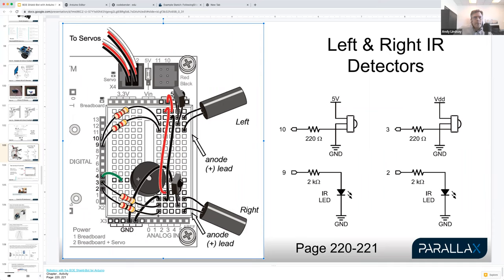Down at the bottom, on the very bottom row, the longer anode lead of the IR LED should be connected to a red, black, red 2K resistor that goes to socket 2. Then the lower output pin of the IR receiver should be connected to a red, red, brown resistor that goes to socket 3. Double check all your connections.